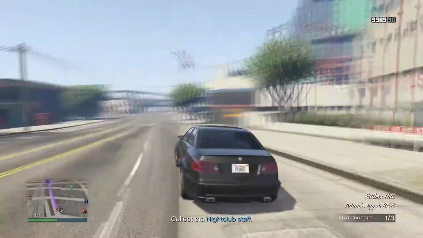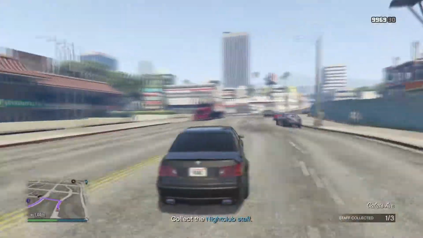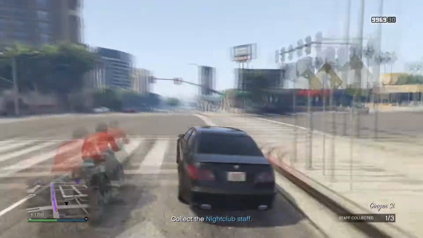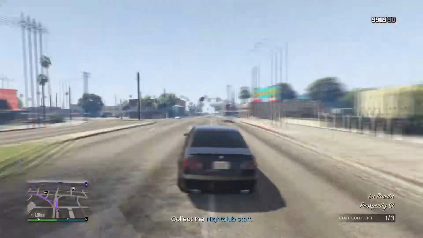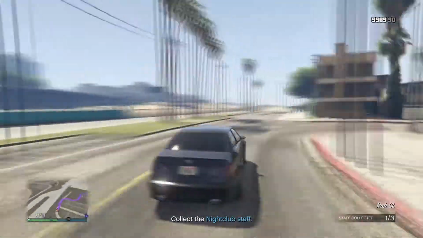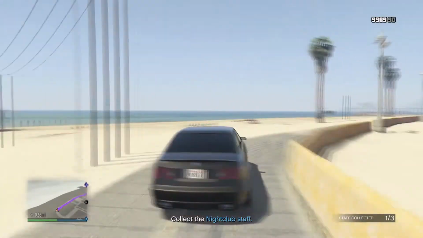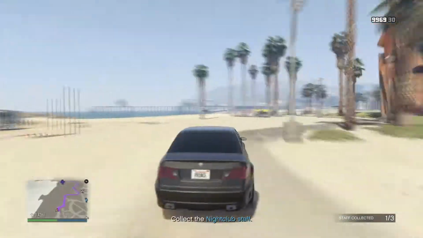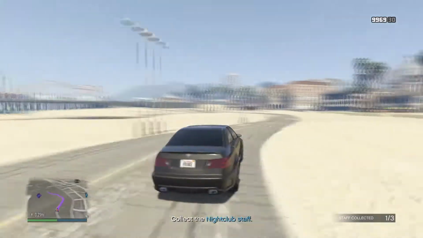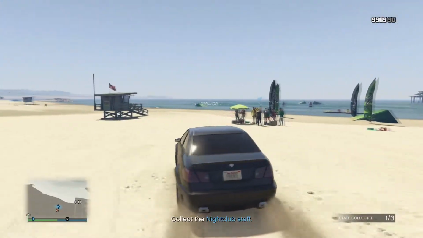These missions are extremely easy. I mean, there's really no opposition or anything. It's basically just go pick up the clubbers. I mean the staff, sorry, not the clubbers. The nightclub staff. You're picking up pretty much the premium nightclub staff. These are top of the line bouncers, top of the line bartenders, top of the line stuff like that. And you will be picking up a DJ as well, but that's gonna be later on. I will get more in detail on the DJ stuff later on in the video.